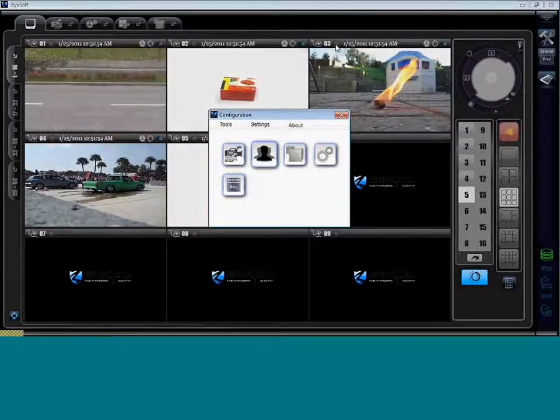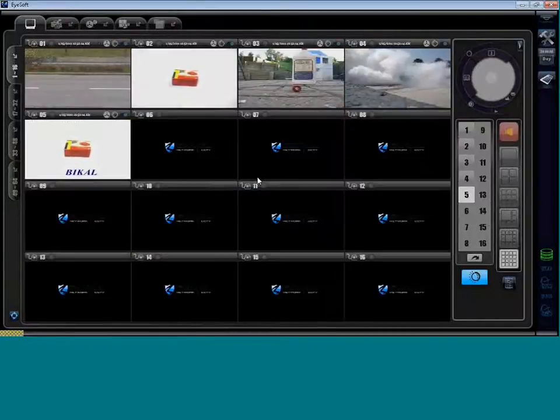If you have around 16 or more channels showing on your screen, with too many videos going on, it would be difficult to judge where the alarm is coming from. That's why the alarm indicator goes red.